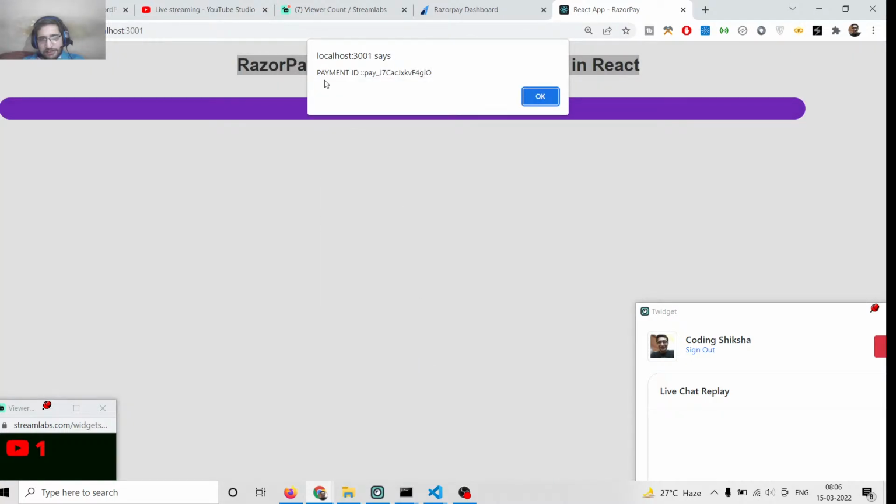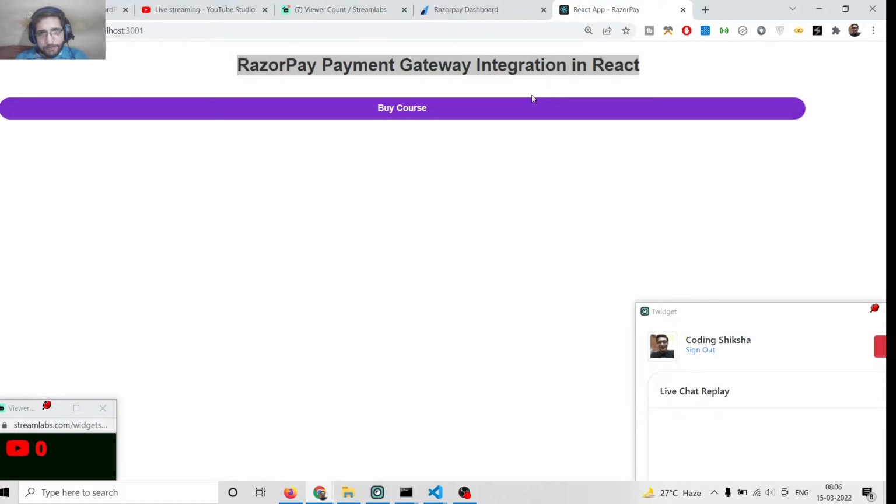After that it will return to you the payment ID like this. Obviously this is not production mode, it is testing inside test mode. It will also return to you your order ID. When you are running it inside production, these details will be very much useful.